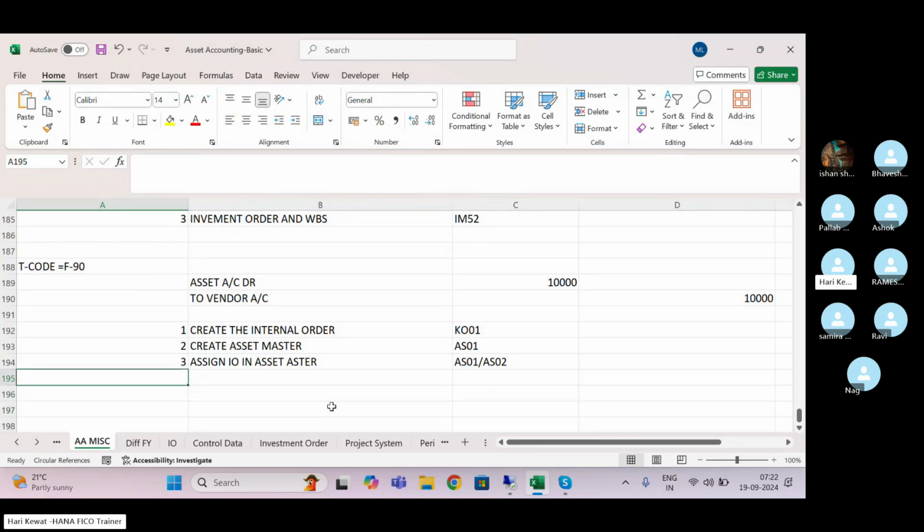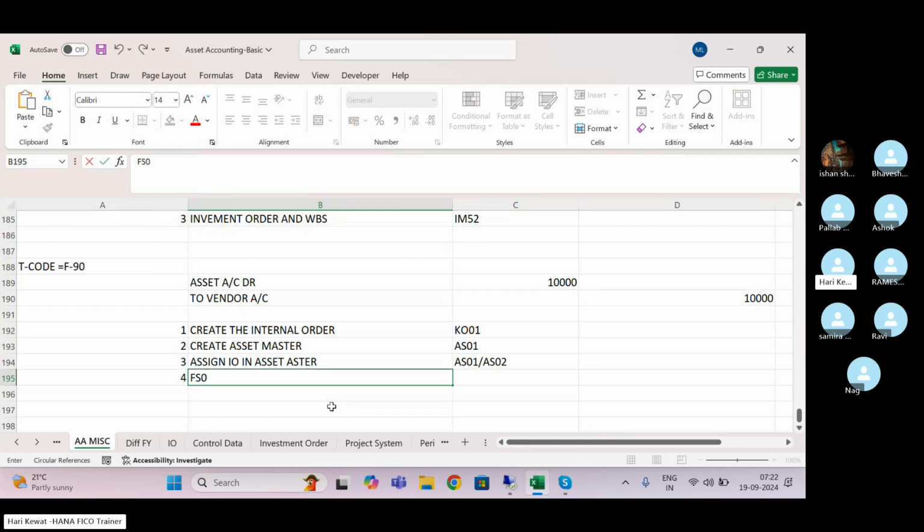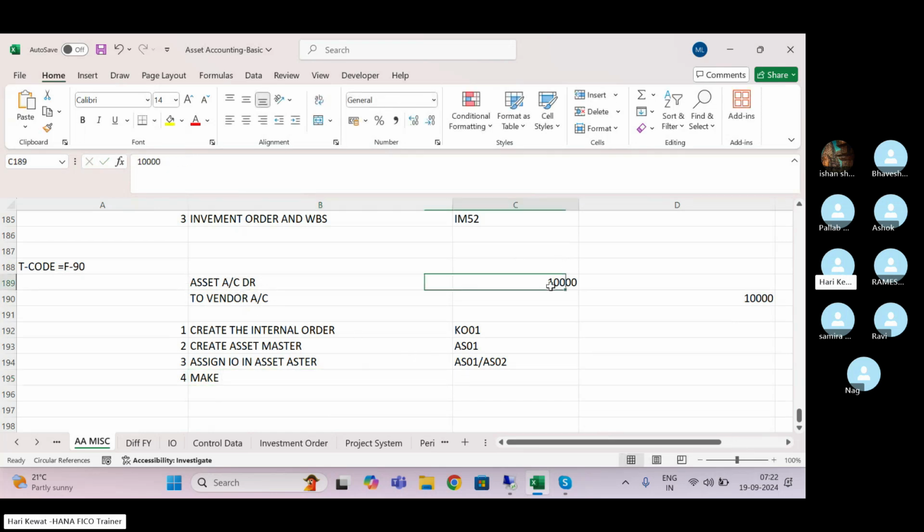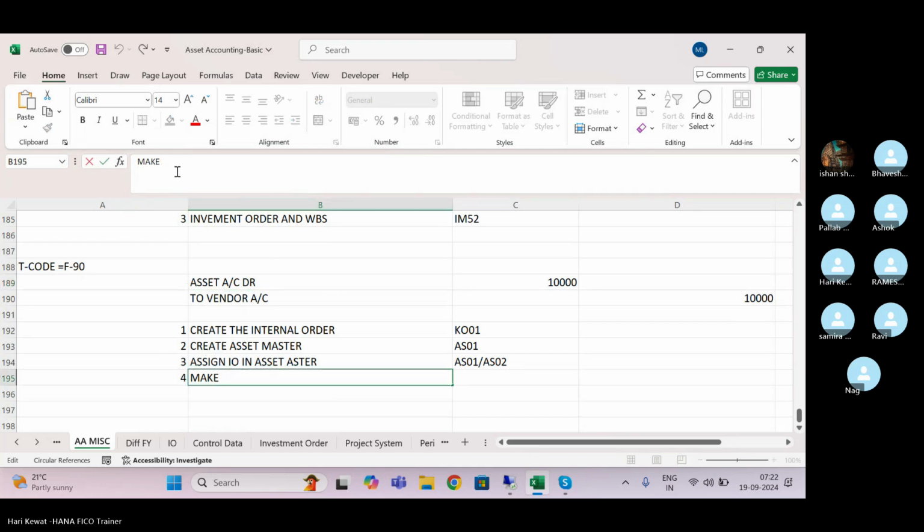Now, the next option is very critical. You have to go to FS00 and make the asset GL on which you want to check the budget. For this asset, let's say you are purchasing plant, whatever reconciliation GL you have used in AO90, go into FS00 and make that asset GL a statistical cost element.